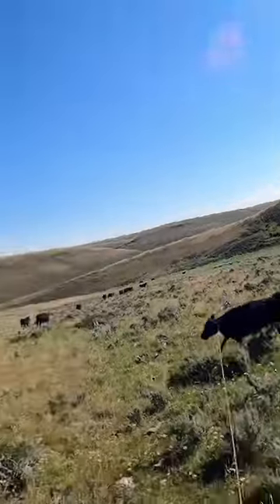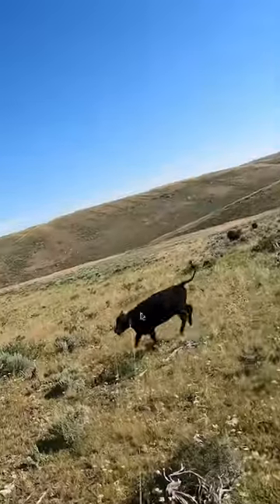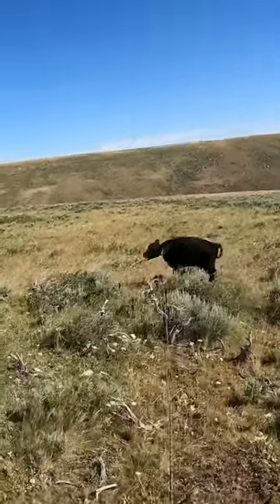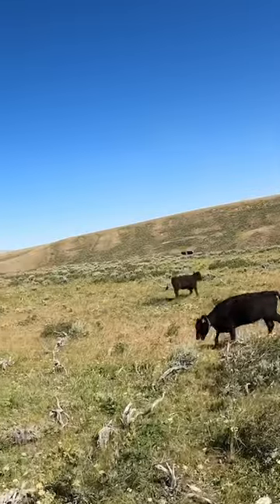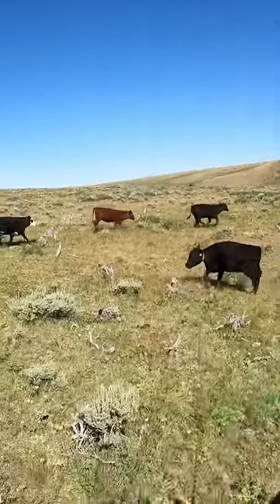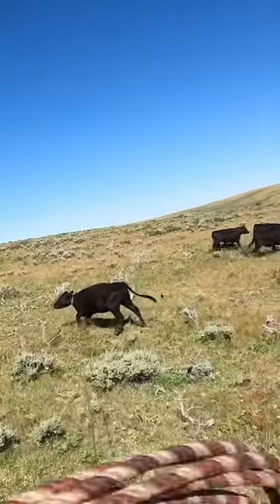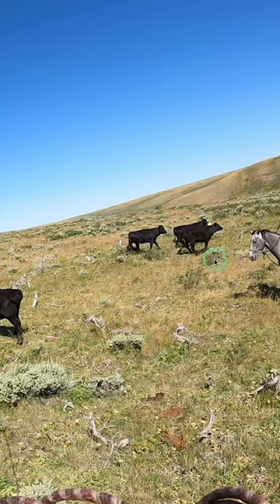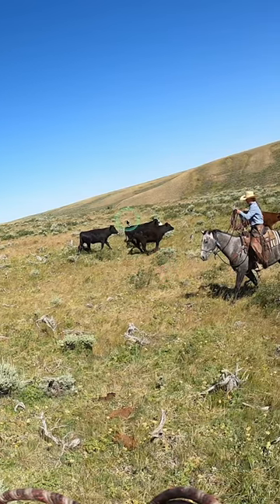I need Abby to come in and help me push the calf up the hill. At this point in the summer we haven't done a ton of this, and so Abby comes in super clutch right here. We kind of get the calf slowed down a little bit, and the calf naturally is going to want to draw to these other calves running, so Abby has kind of a tall order here.